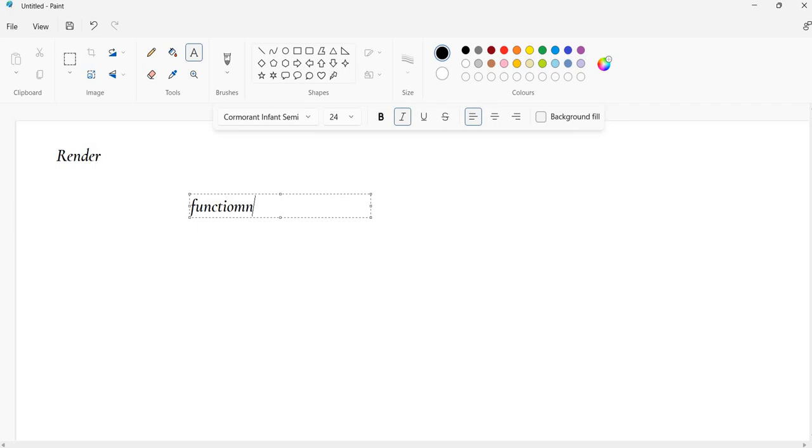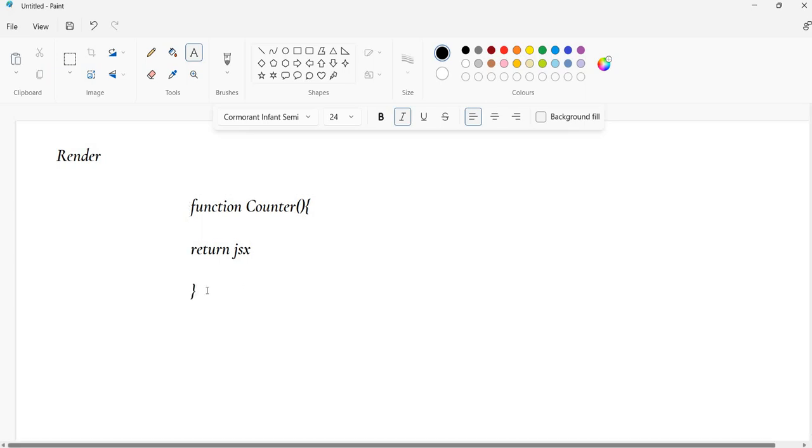Suppose this is the component, the function Counter, and you are returning some JSX, whatever it is. So this is the function.